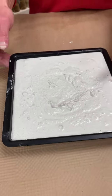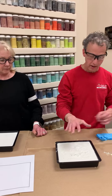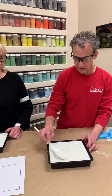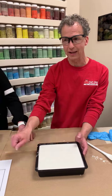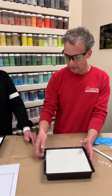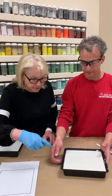We're going to mix up some of the concrete. This is the stepping stone mold mix that we sell at Delphi. One great advantage is it's white, so it really shows the glass off well — in particular if you use glass that's a little transparent, you can still see the color. It's a really fine mix; regular concrete a lot of times has rocks in it, which can trap more air bubbles or cause issues. This one is a really nice fine powdery mix. I am going to wear a mask while we mix, because if we're creating any kind of dust we don't want to breathe it in. It's also a good idea to put on some safety glasses — it powders up and really does create a little bit of a dust cloud.